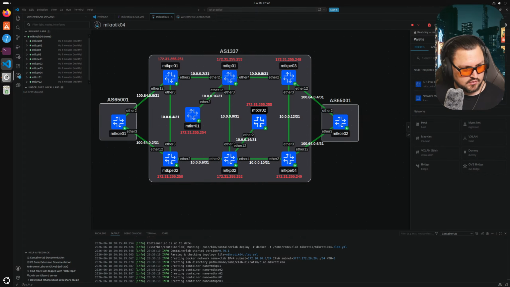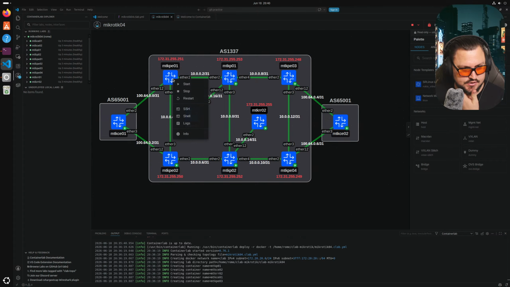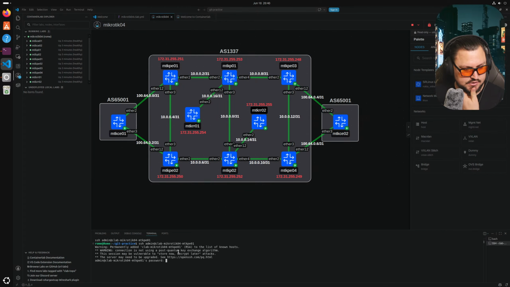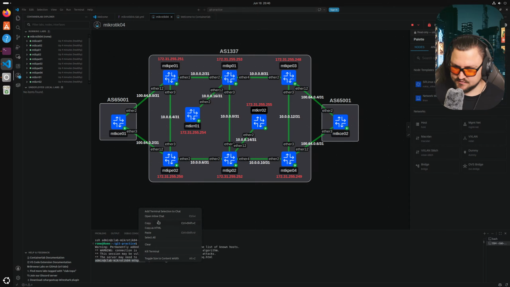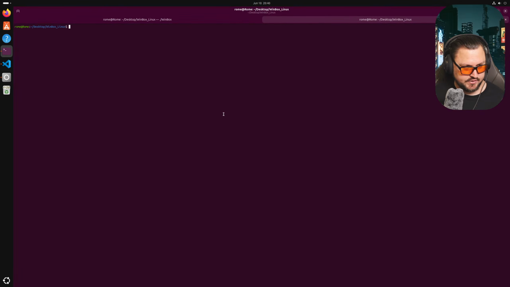Which MikroTik am I on? Because I'll just quickly SSH onto it from my Linux machine. So 2010, that's PE01. PE01 is this guy, so let's just SSH to it. But now I'm going through the Visual Studio Code SSH, which is also not, I'm sure you can configure it, but it's not something that I hang out in. So let's just go on to a new terminal window, and let's just SSH.